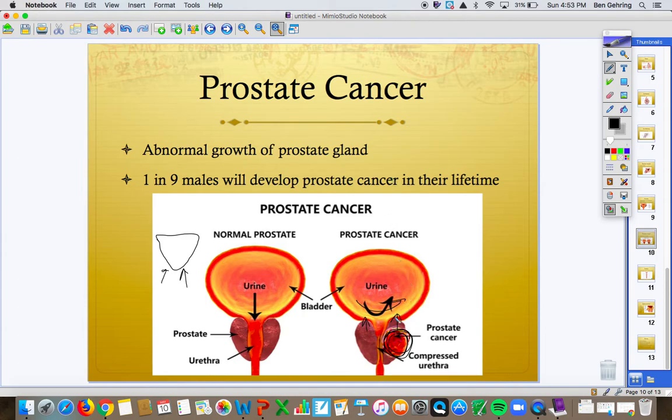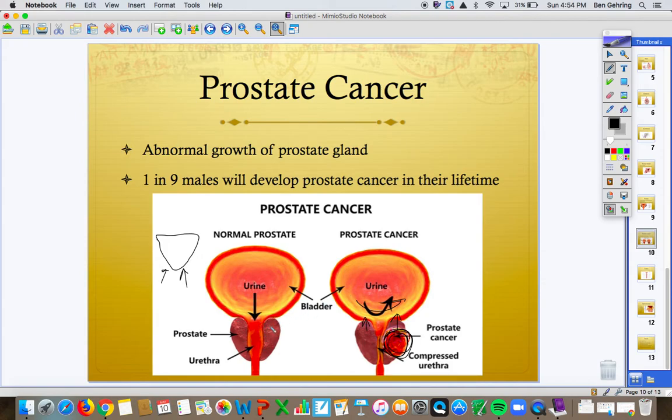And so what this does is, one, it makes it very painful to urinate, because you're forcing urine through a very small space. Two, it makes your urination very frequent, because there's a very small chance that you get all the urine out of here. And so because you still have some in there, you're going to want to urinate. So you go to the bathroom again, and then you go again. A lot of times this happens at night. And so males with prostate cancer, prostate problems, will often wake up a lot in the middle of the night and have to go to the bathroom.